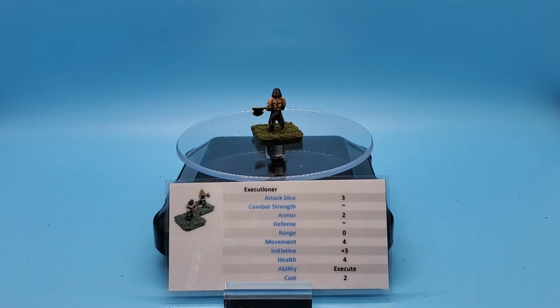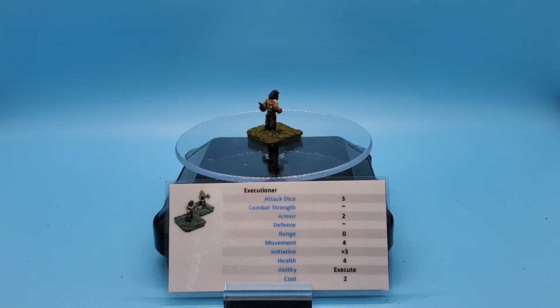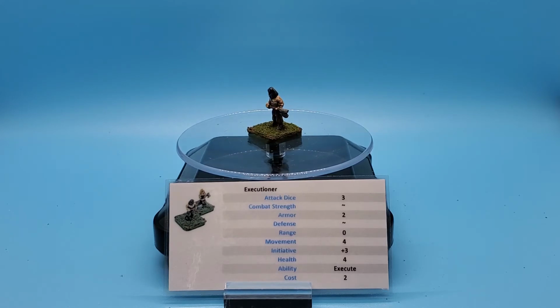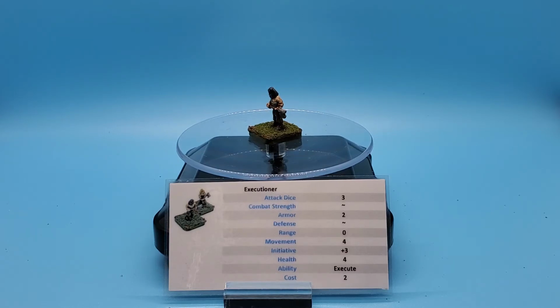They can still be singled out by close combat attacks, but what an executioner does, first of all, he gets 3 attack dice. He doesn't have any combat strength modifiers. He does have an armor of 2, so only 3s or better can hit him. No defensive special abilities, no range. Movement is typical for infantry style figures, 4 inches, so he can move up to 4 and still fight, or forego combat that turn and move twice, up to 8 inches. Initiative bonus of +3, which is huge. A lot of infantry units only have an initiative bonus of like 2, for example. And you always take the higher initiative if you have single figures in your unit. So number 1, he may boost your initiative bonus by adding him to a unit. But also, he has a health of 4, and he has the execute ability.